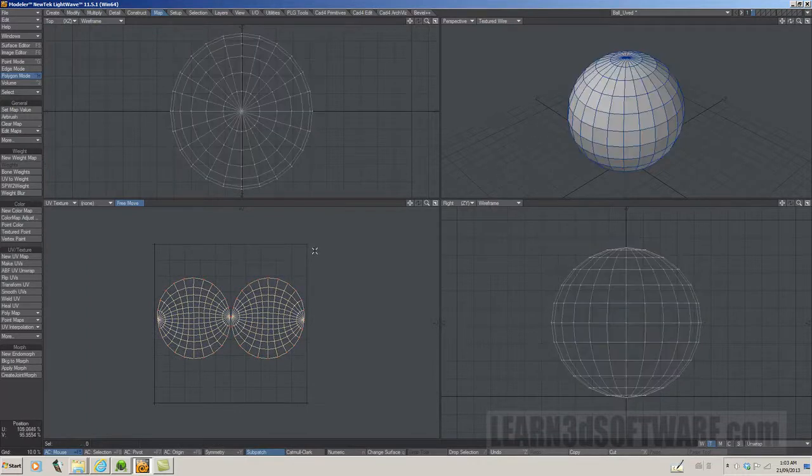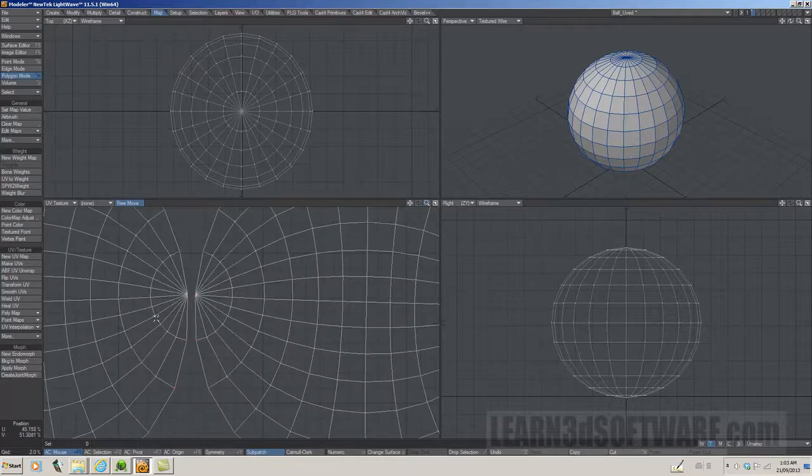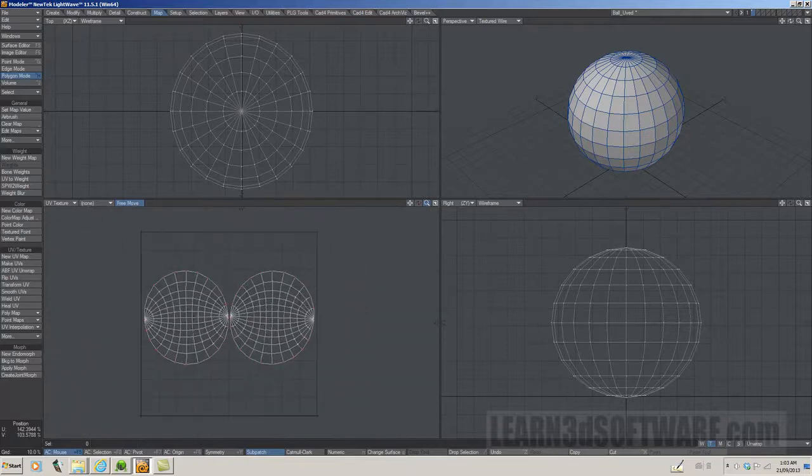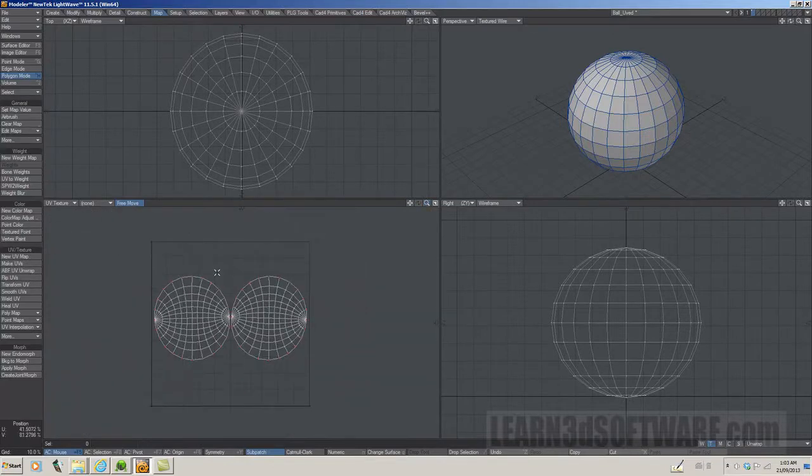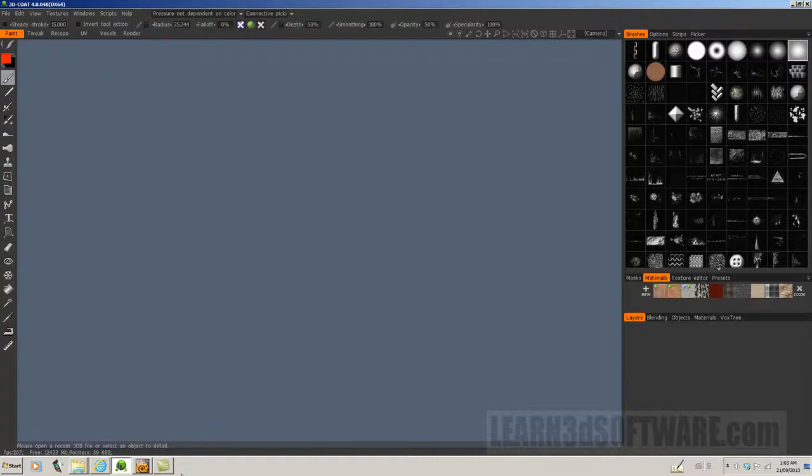It doesn't have to be anything special perfect. I just want to make sure that they're no longer overlapping each other. Overlapping polygons creates distortions. Okay, let's hit S for save. We can make this the object if we want. Okay. And let's go back to 3D Coat.